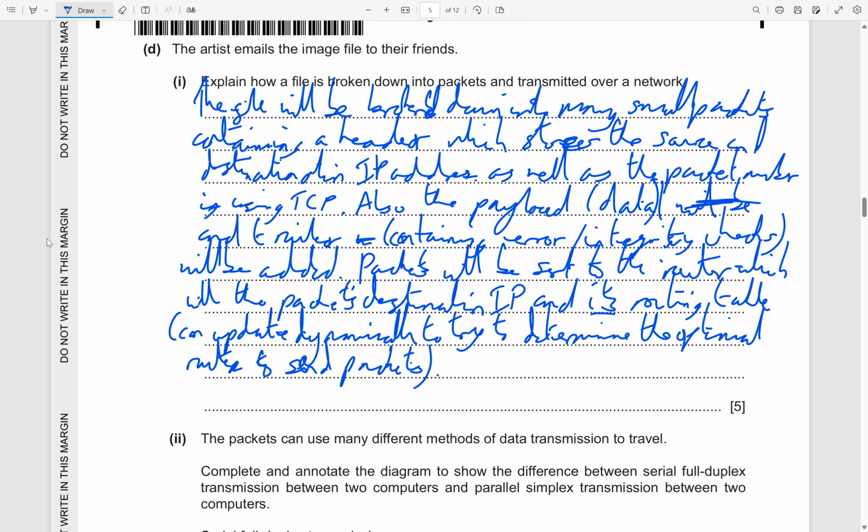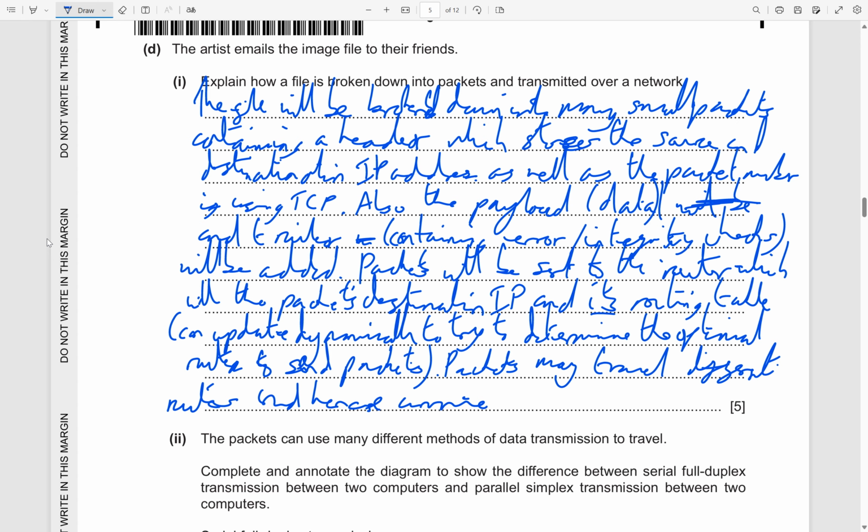Packets may travel different routes, and hence arrive out of order.